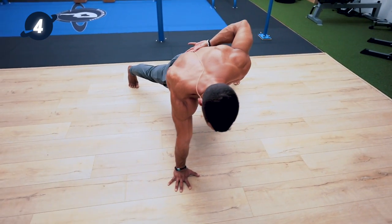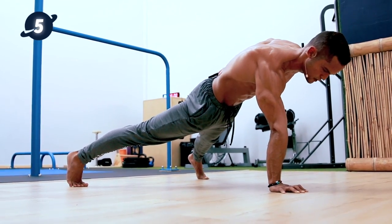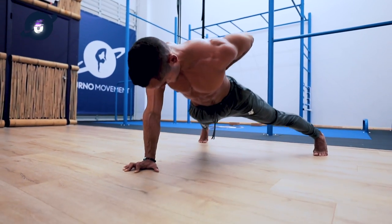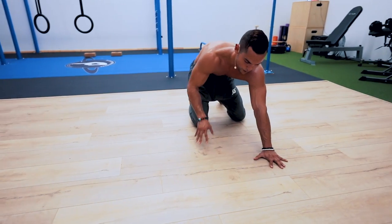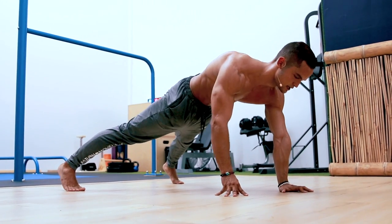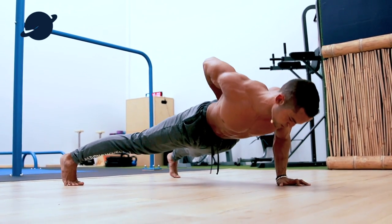Your body tight the entire time. Last one, lean forward, come down with control and push yourself back up. Now switch hands, place your left hand if you're doing one arm push-up, if not just go for regular push-ups depending on your level. Open your legs, one hand behind the back, wrap your tricep in, lean forward, come down with control, push yourself back up.